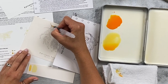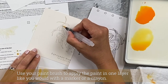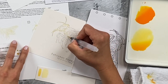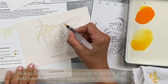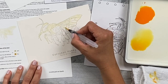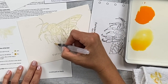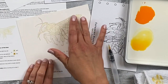I like to start left or right to prevent smudging. And this is a sketch, it doesn't need to be exact. Just go ahead and add some color, some paint, referring to this image here. It should dry by the time you finish that layer.